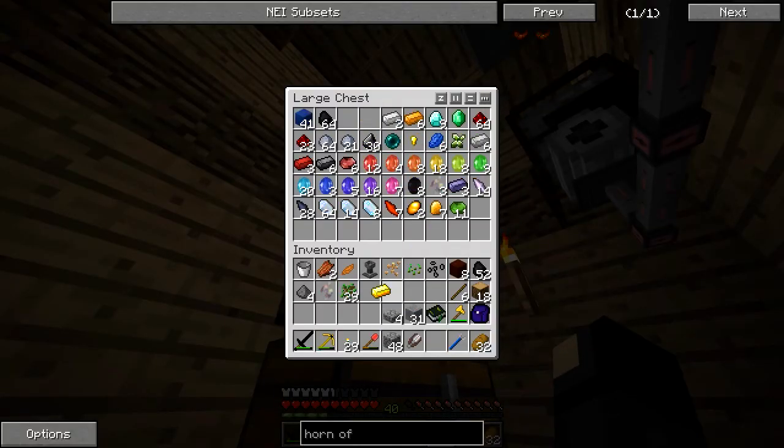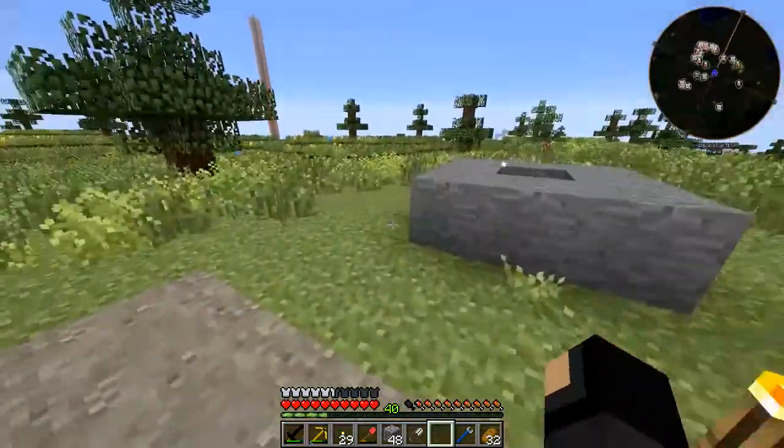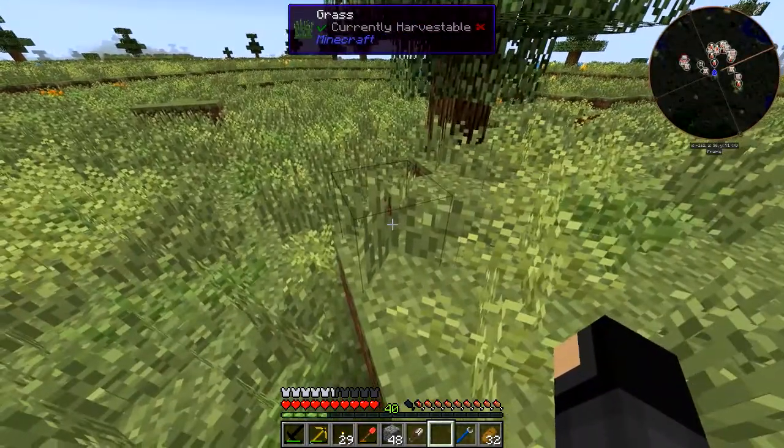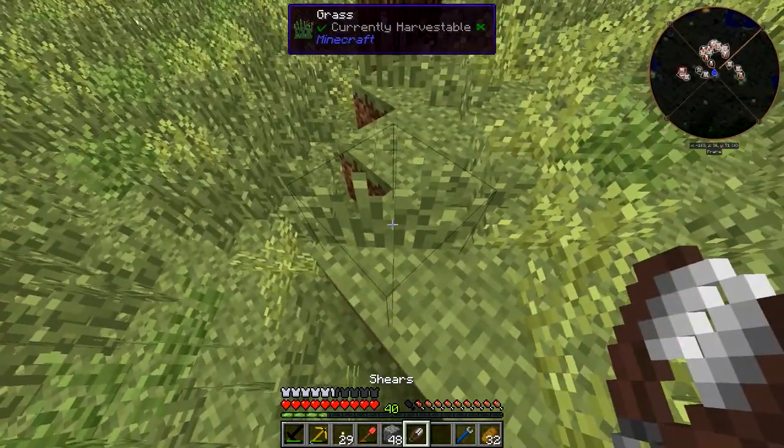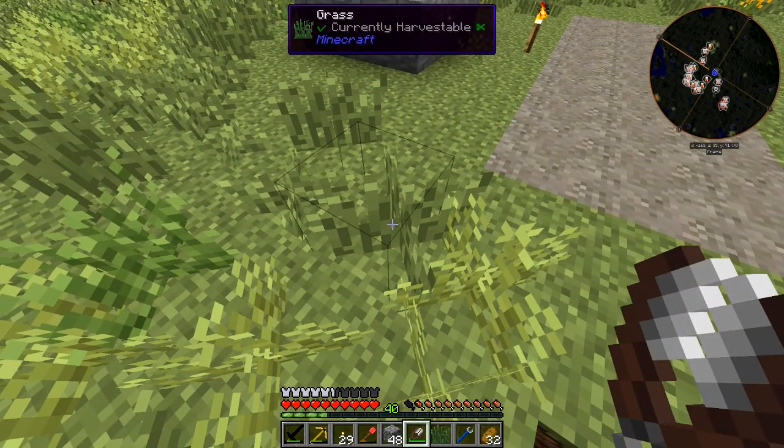Okay, we're also going to need some gold. This will all make sense in a moment. Probably. Okay, so let's get some vanilla Minecraft grass here. Oh, that gave me seeds as well. I did not know that.